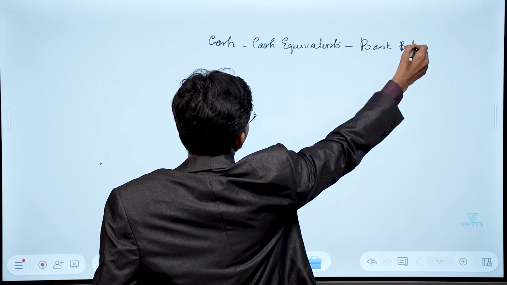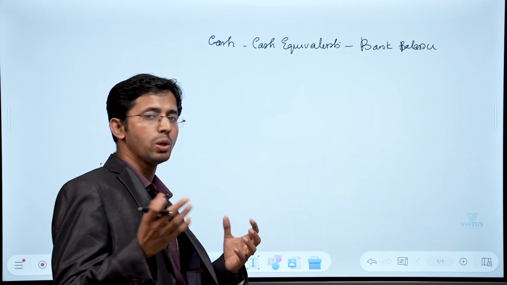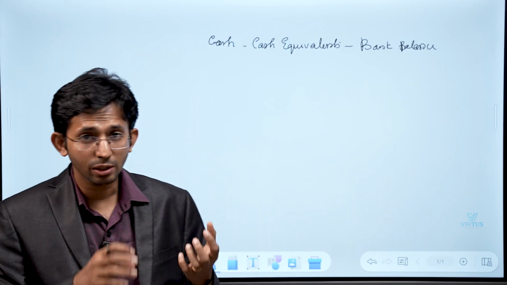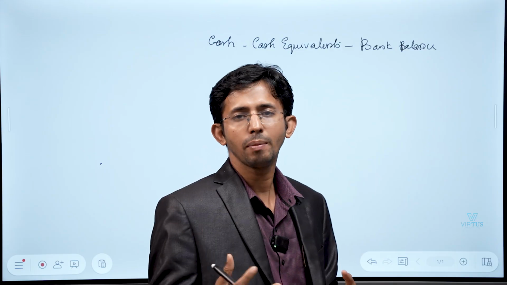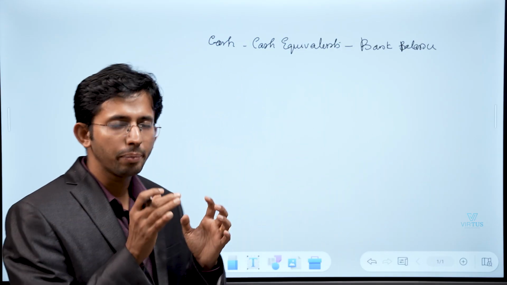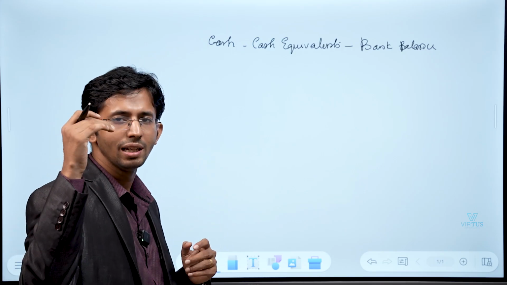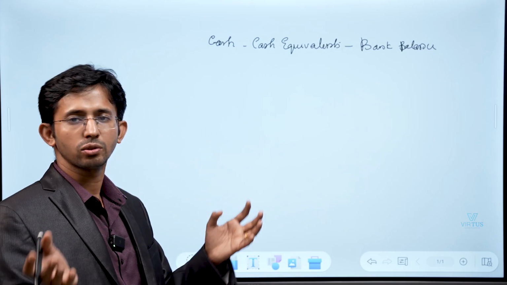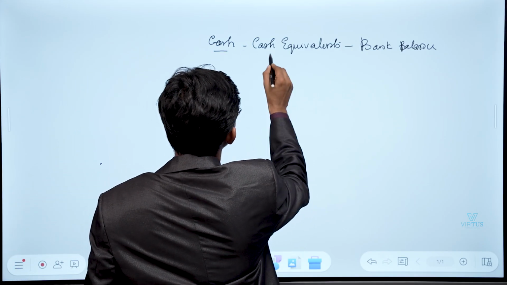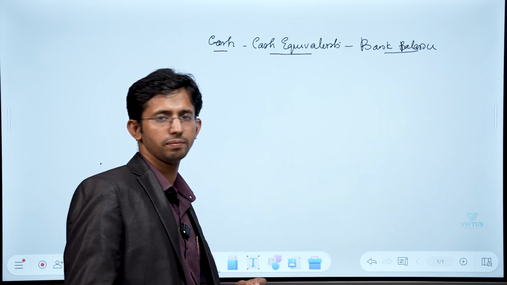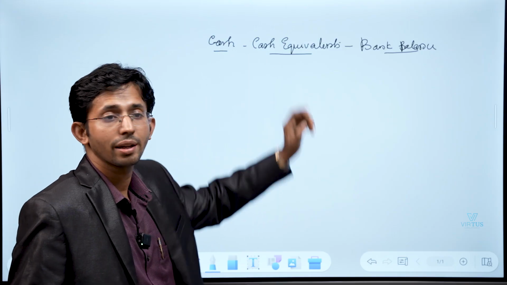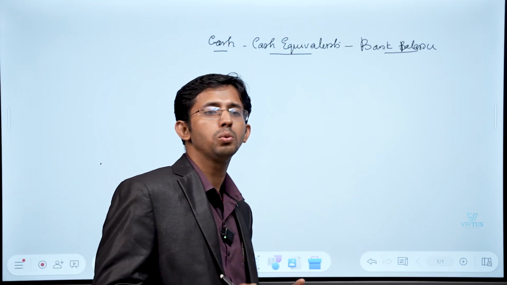The terms cash and bank balance are something we are all very familiar with. We know what cash means in colloquial terms, as well as what bank balance means. But when it comes to Schedule 3, especially for a company that prepares financial statements in accordance with Schedule 3, whether Ind AS or the normal accounting standard, you have to give these three categorizations in its balance sheet. I have seen students make mistakes in classifying the items correctly here. So today, that is what we are going to see.